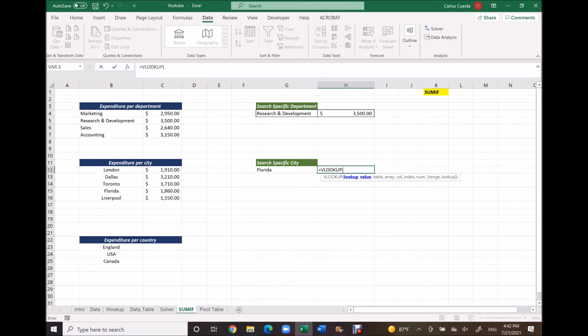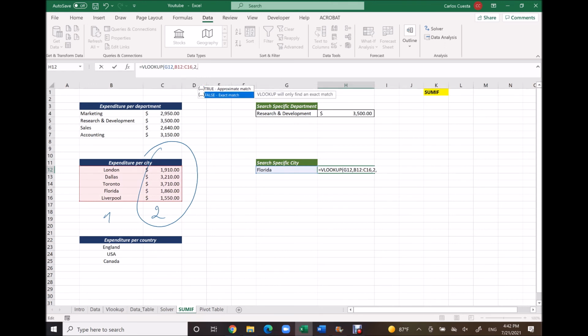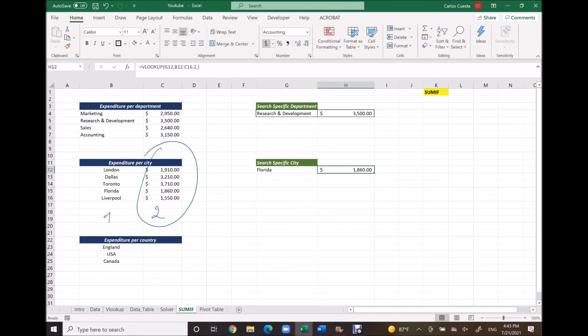So what are we looking for? We're looking for whatever this cell says. Where do we want to look for it? Right here in this table that contains that information. And the second thing is, what do you want in return? Remember, we have column 1 and column 2, so we want column 2. Perfect. We come here, column 2, and then we do false. Boom. We could give it a dollar sign so it looks better. Awesome. Now our drop down list works and it's going to display the information we're asking for.